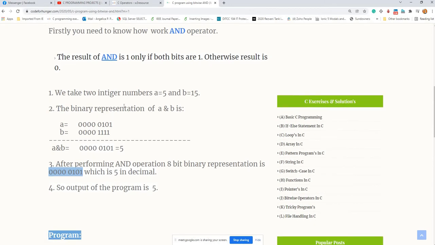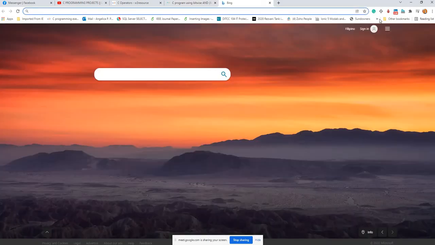So, you take the two integers, numbers A is equal to 5 and B is equal to 15. Ang binary representation ng A and B is, ayan, A. Ang value ng A is 5. Okay? So, tandaan natin, kailangan natin yung ating interpreter, no?